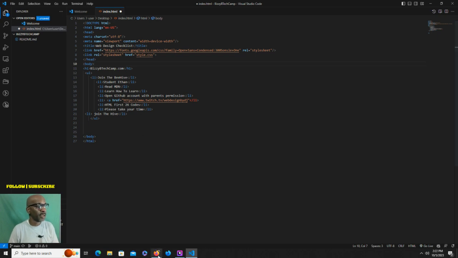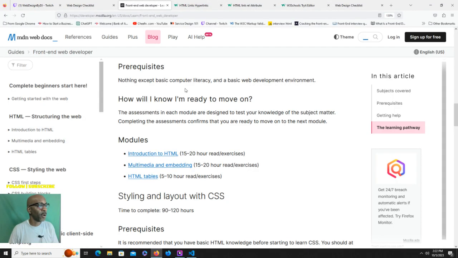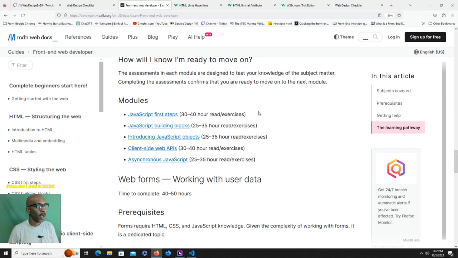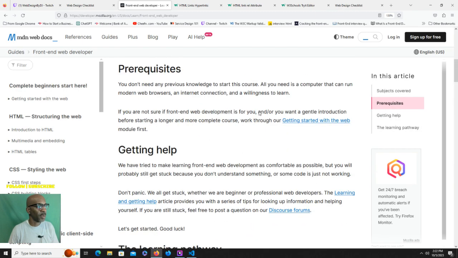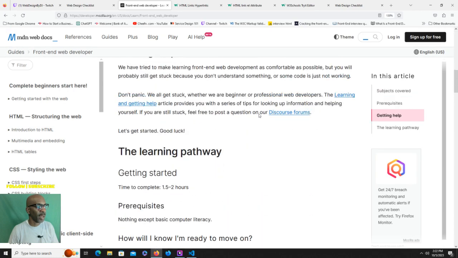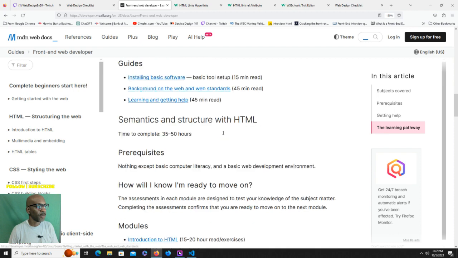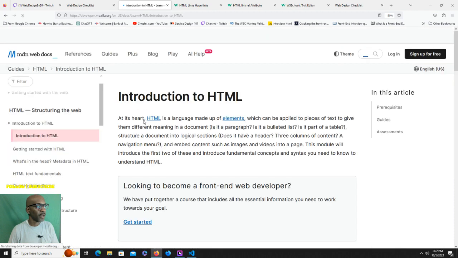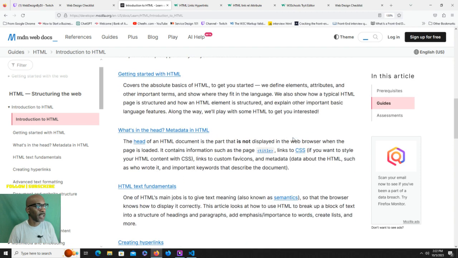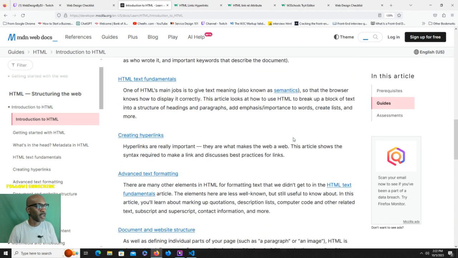Okay, so let's jump back over here real quick. We're gonna go here, and we got some quick code we want to use up here. So I'm going to slide all the way back up here to HTML. Introduction, prereq, guide. You're going to take time to read all those. I've already done it.